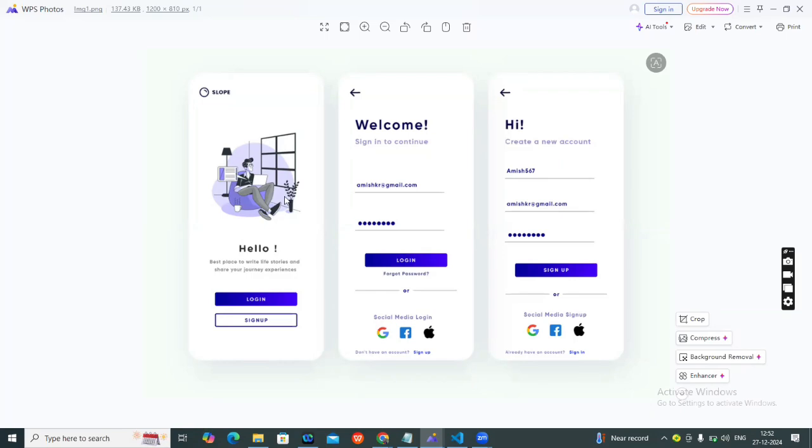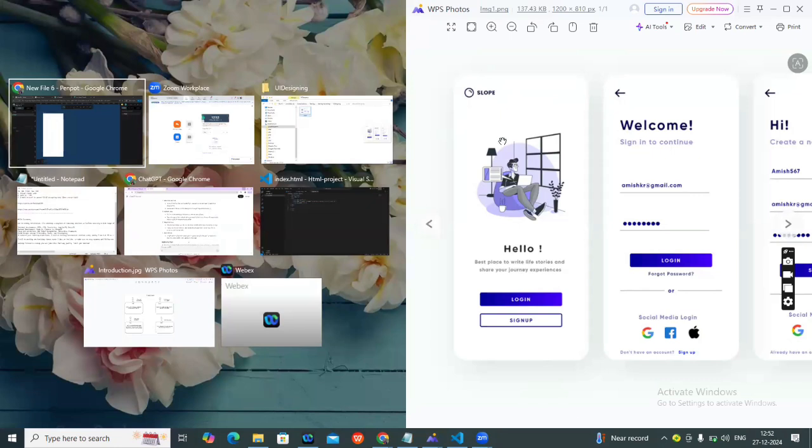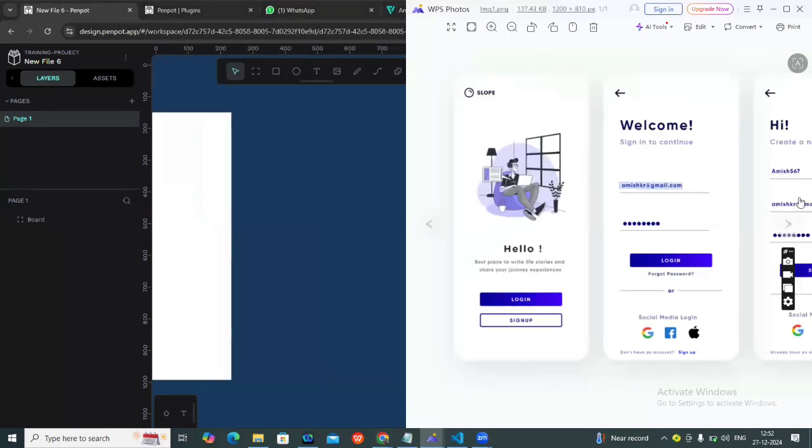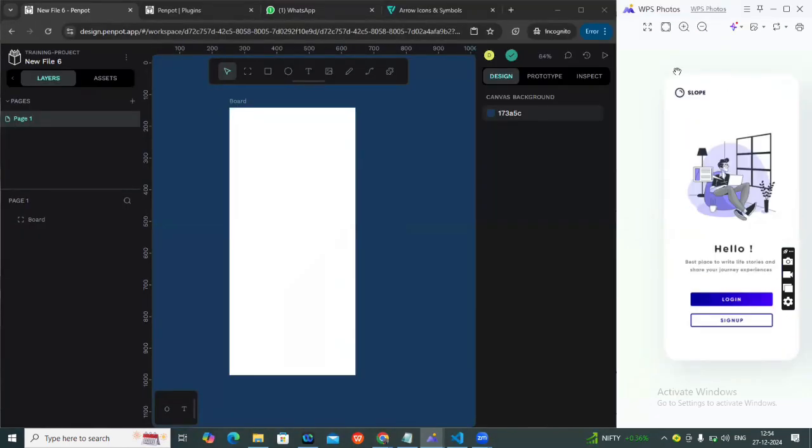What I will do, just click on the Windows button and right side arrow to move that image to the right side and select the window. Move the things. Drag that image to the right hand side and place the tool on the left hand side. So you will see the properties and the pages will appear here and the board will appear here. So let's start the things.